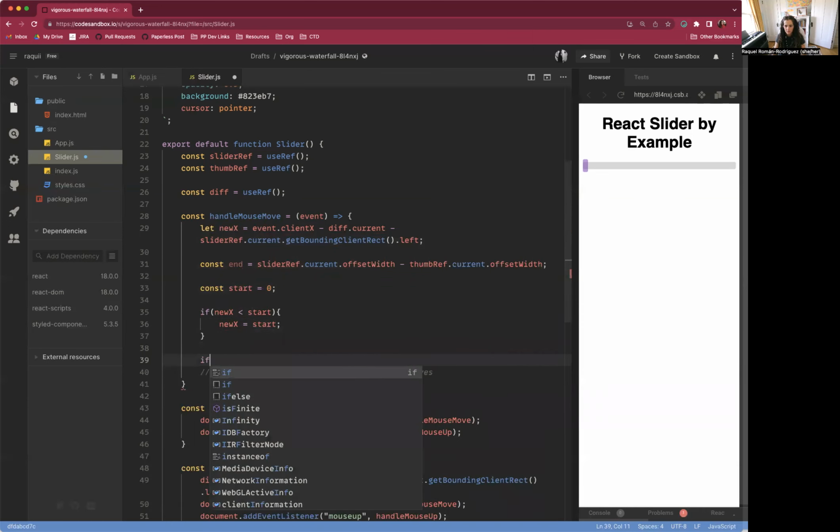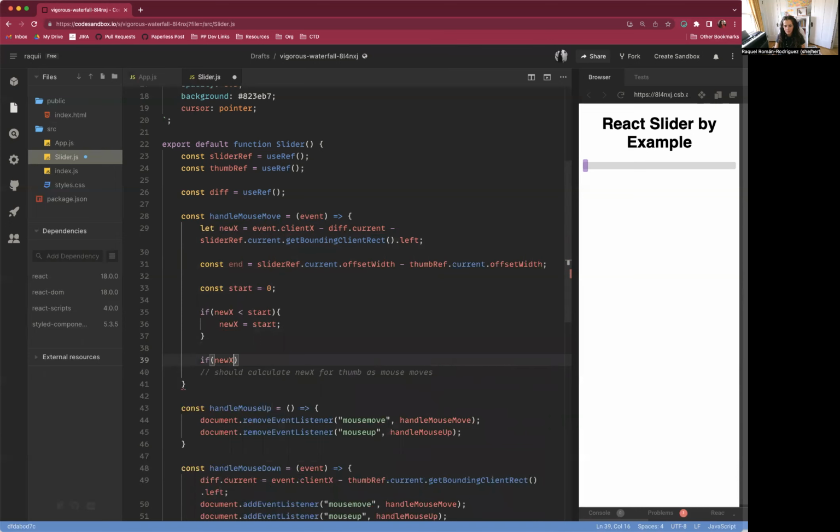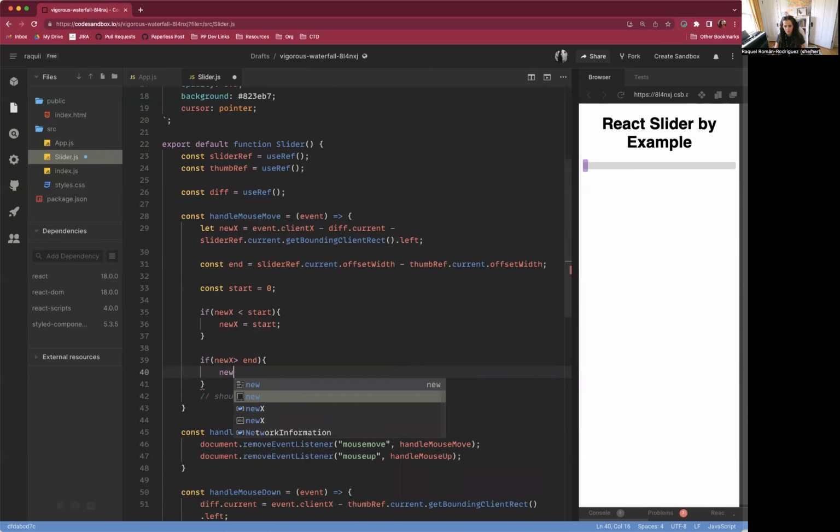And then if newX is greater than end, we're going to say newX equals end. We're going to come back to why we needed to do this here in just a moment.